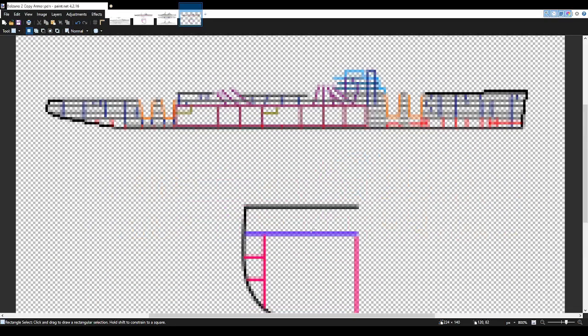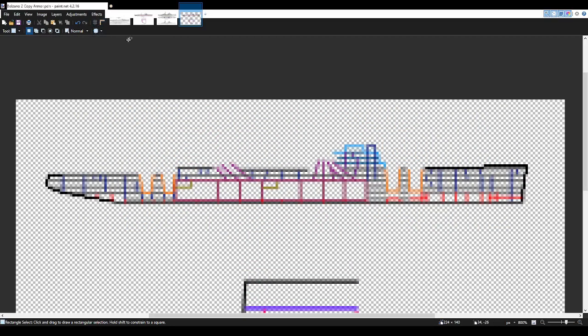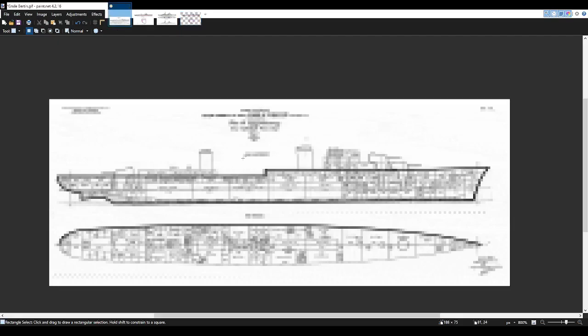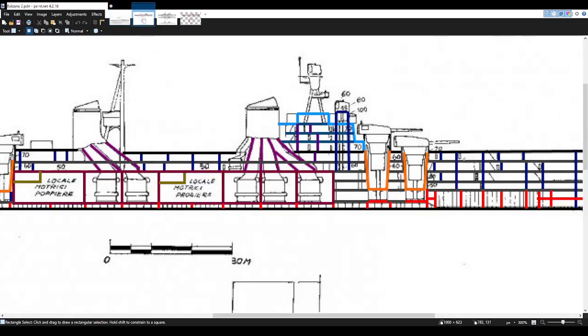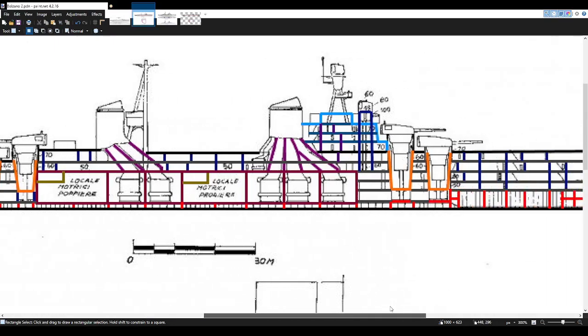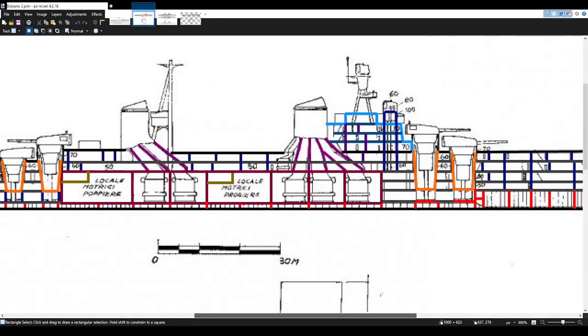And that's the basics of line work for holes. They're not very hard. It's not very difficult to just put lines where everything goes. And like this right here, I knew this was engine rooms and boiler rooms, and then you had torpedo rooms, so I colored them all different. And that's really the basics. Nothing too far after that.